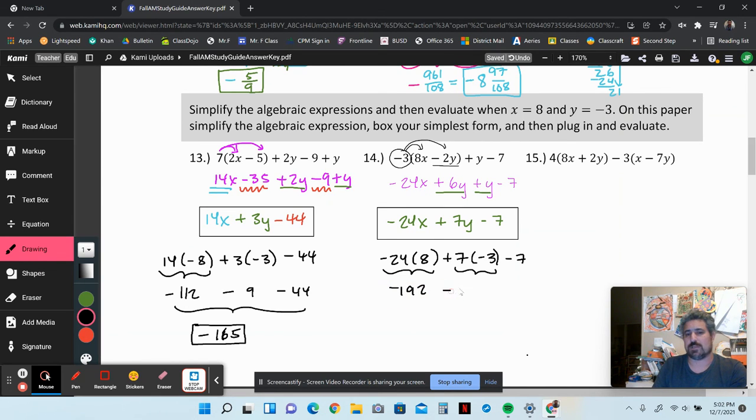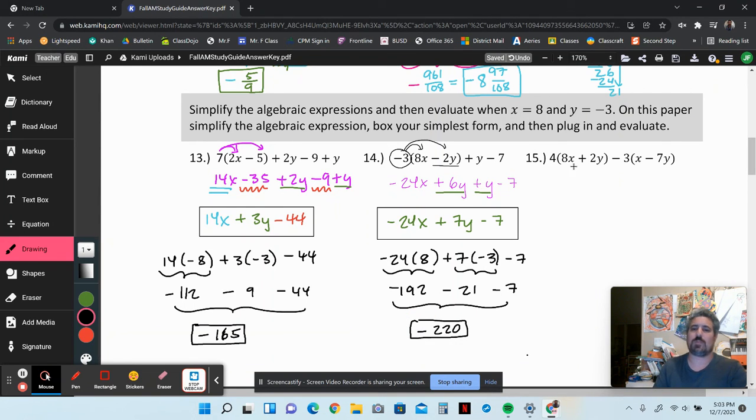7 times negative 3 is negative 21. And then take away the 7. Once again, all of this is negatives, all being added together. It's going to stay negative because it's the same as negative 192 plus negative 21 plus negative 7. And so you're going to put the negative value here. 192 plus 28, basically, right? So 28, let's do the 8 first. You get to 200 plus the 20. So this is going to be 220. So the answer here is going to be negative 220.